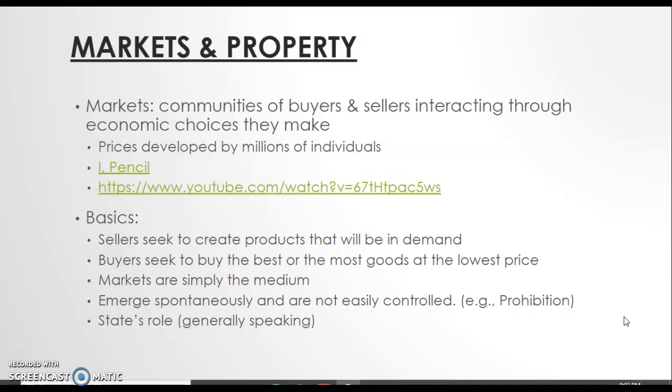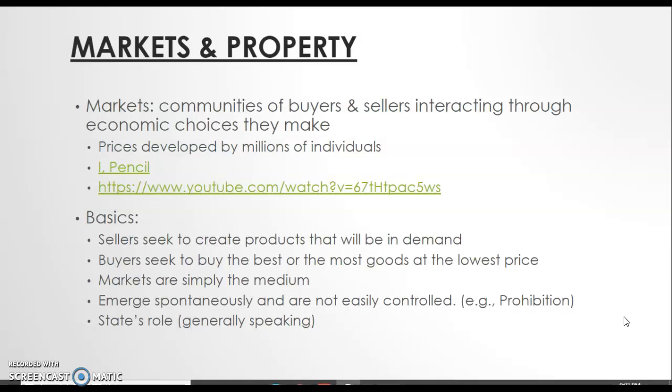And what's interesting there is prices are developed by millions of individuals. There is an exception to this, which is when you look at a strict communist type system, socialist system, use those interchangeably, in this case, we call that a command economy or centrally planned economy. And in that case, the government does try to say, here's how much of a thing we want to make and how much it ought to cost.